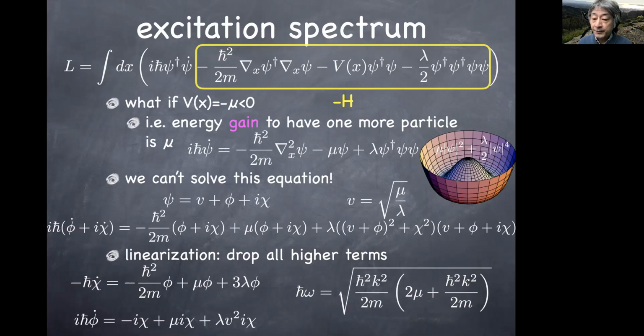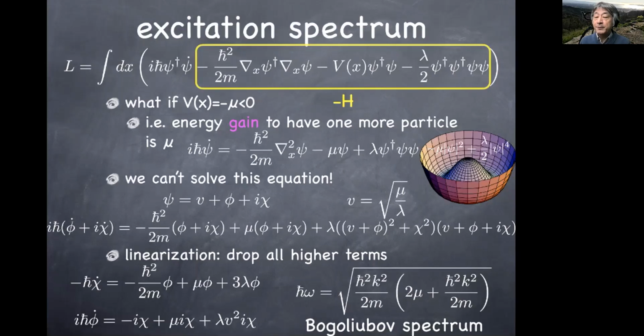And of course, the interpretation of this is that h bar times the wave vector k is supposed to give you momentum. Now that we want to have quantum physics in it, h bar times the angular frequency is the energy. Again, that's because of the quantum theory. So you find the relation of how the energy of the excitation is given by a function of the momentum of the excitation. And this is what is called the dispersion relation, namely the relationship between energy and momentum, which you can predict just by looking at this classical field equation.